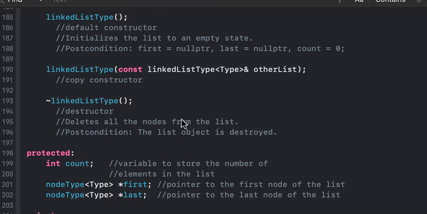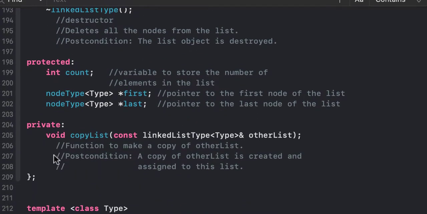Notice that the definition of the class linkedListType contains the member function copyList, which is declared as private, the one down here. This is due to the fact that this function is used only to implement the copy constructor and overload the assignment operator and nothing else.